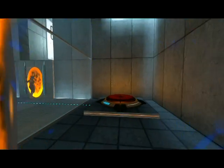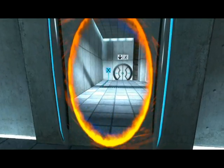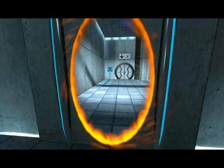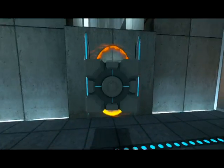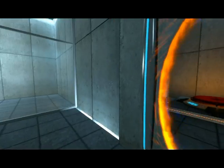Please place the weighted storage cube on the 1500 megawatt Aperture Science heavy duty super colliding super button. Oh, damn it.